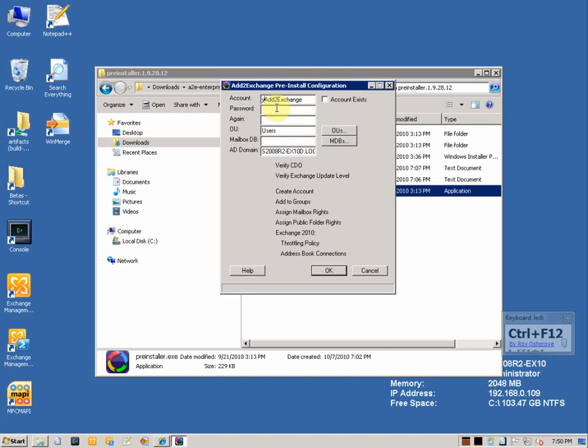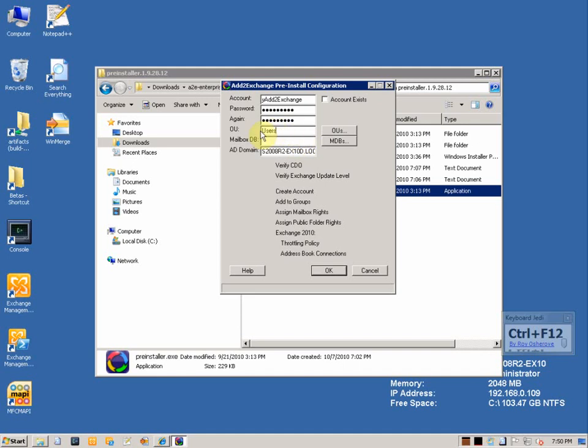That's why. So we're going to enter a password. And we're going to select an OU that's going to be making both the user in Active Directory as well as the mailbox. And I'm going to stick with the default here.